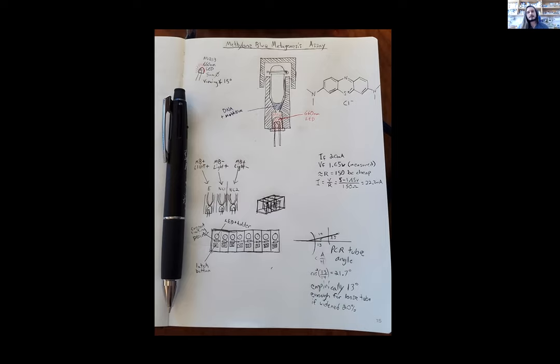And so I decided, all right, let me build something that is super simple. It just holds an LED on one side. It holds a PCR tube with a sample on the other. And then you have cells in there or plasmids. And the methylene blue you can buy like 100 grams for $5 or something. It's absurd. And you don't need much. And so I drafted some stuff on my notebook. I spent way too much time trying to figure out the angle of the PCR tube, because some patents say 13 degrees, some 17. I said, 13, sure, 13 degrees.